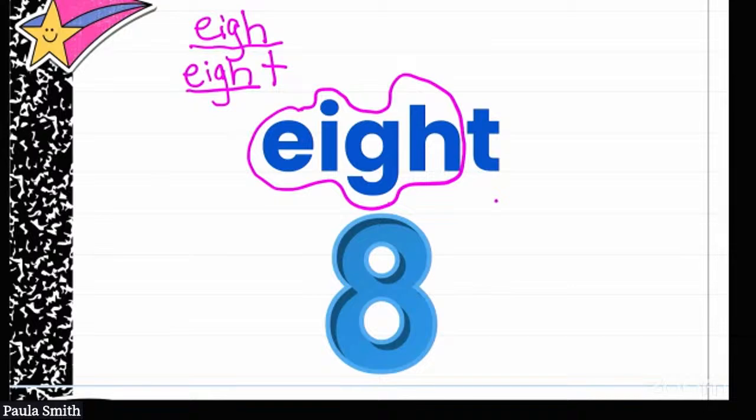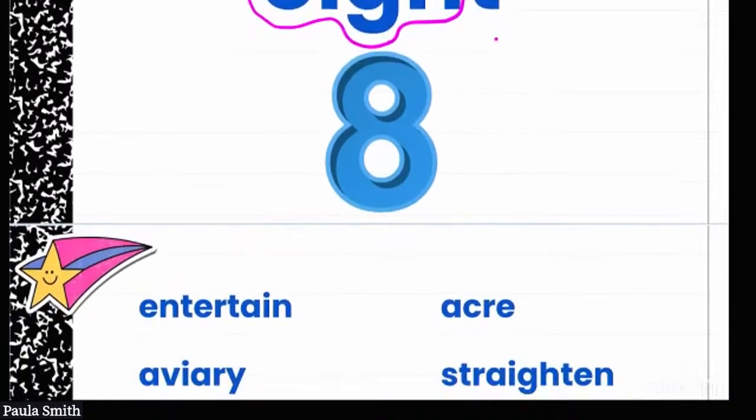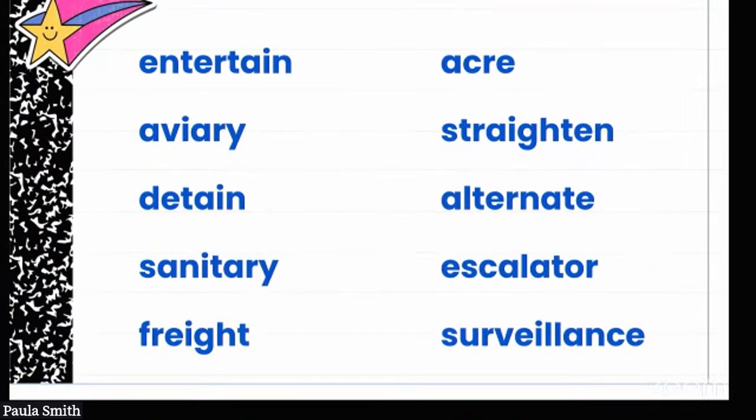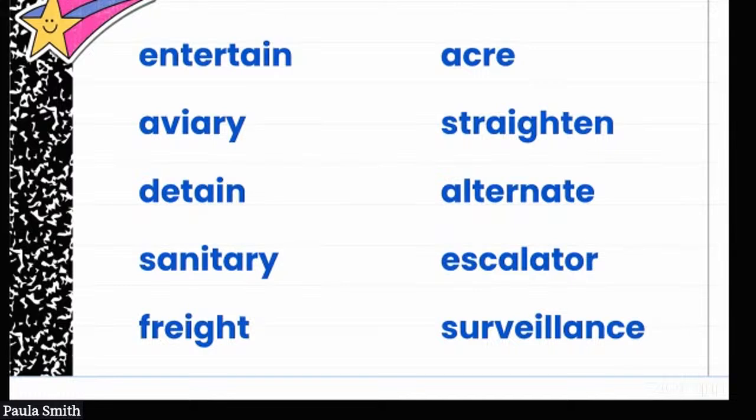Now, you might be thinking, well, those are nice, easy words. What about longer words? All right, well, here's some longer words for you. And all of these longer words have a long A sound in them. In this word, our long A sound is right here. So when we get to this part, we know we're just going to say A. We're not going to try and make a separate sound for the A and the I. In this word, both of these A spellings will make a long A sound. We have AI in this one.